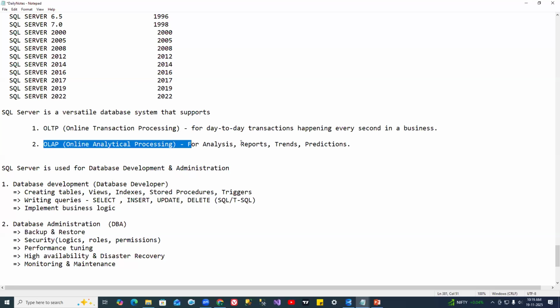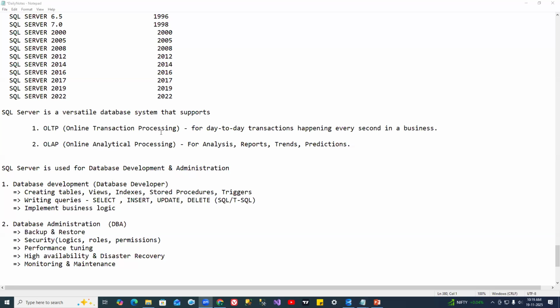But here we maintain the historical data. Here it is for day-to-day transactions, which is nothing but current transactions. OLTP is optimized for writes, write heavy, whereas OLAP is optimized for reads.